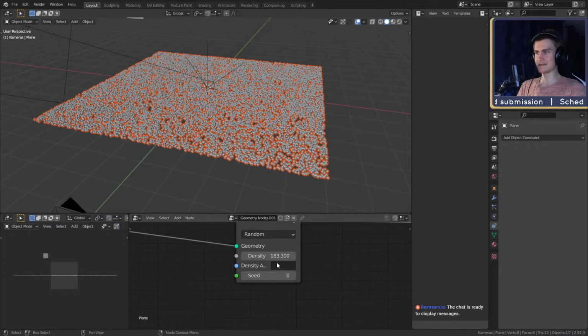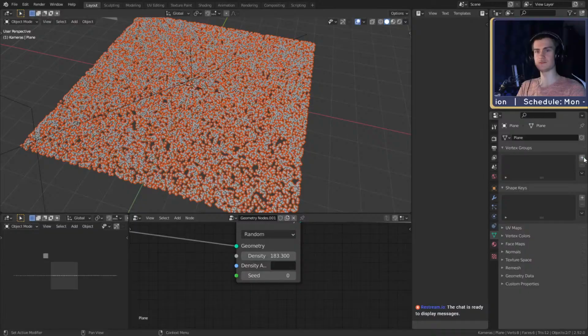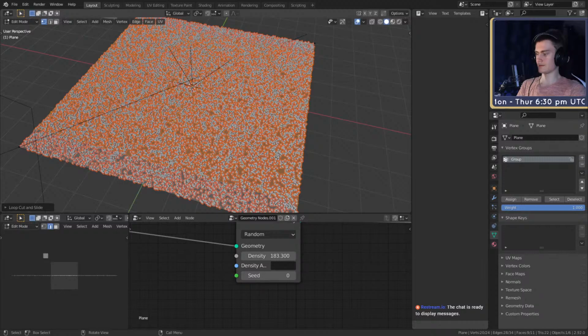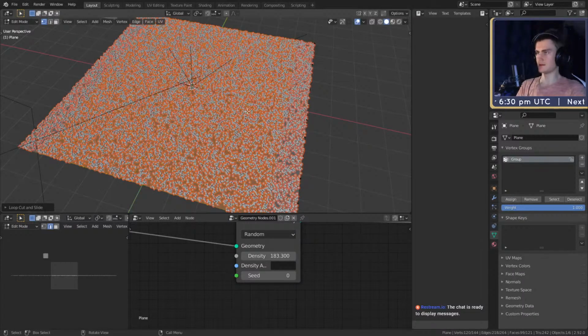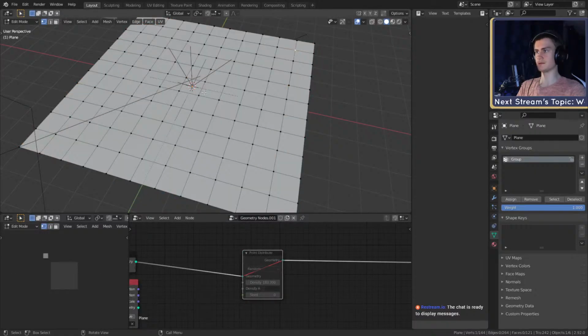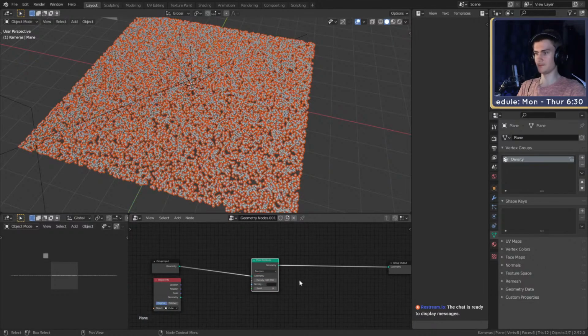Okay. A density attribute. I guess if we go in here, make a new vertex group. Let's subdivide this a few times, 10 times. And then let's mute this for a second. Then we go in here and maybe select a few boxes. We can probably then use weight painting for the attribute. Let's see. Okay, set this, assign. Call this density. Go back, go in here, unmute this.